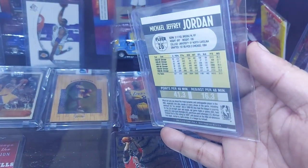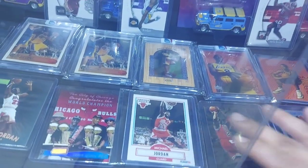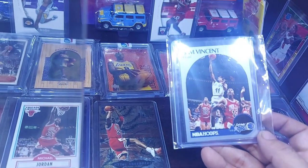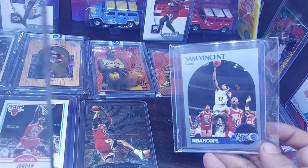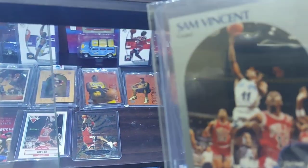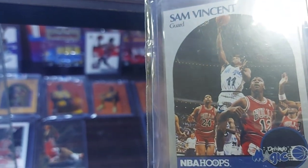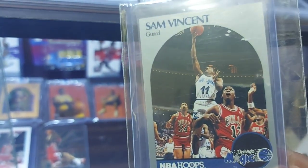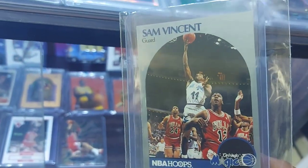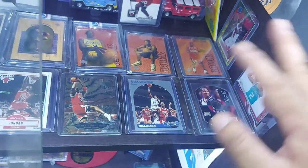You can check out the reason why it's called an error card on this particular set. We have metal shredders. We also have a Sam Vincent 1990 card. This is where Michael Jordan's jersey was stolen before the game in Orlando. So what happened is his jersey number here is number 12, because they couldn't find his original number 23 jersey. So they just had to make him wear a replacement in a different number, number 12. This is the first card that was ever produced that captured Michael Jordan in a different jersey number. The rest are all somehow newer cards.